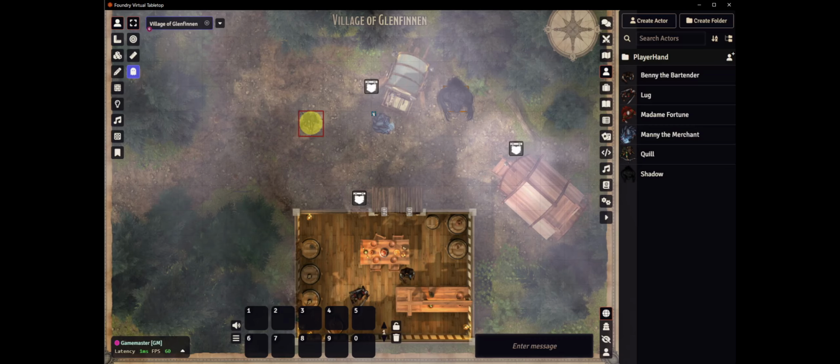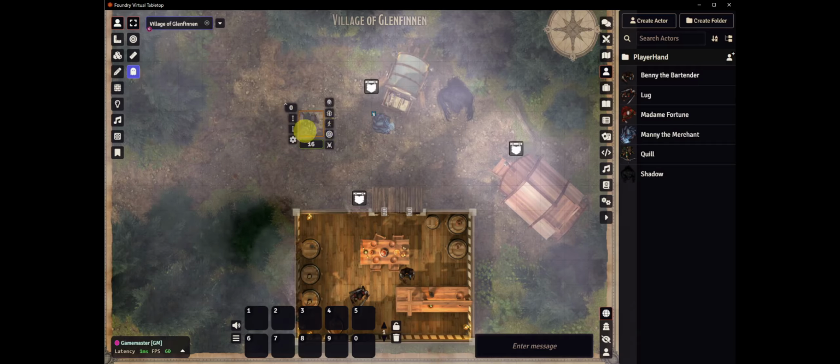Now, if I left-click on Quill, it seems like he can see right through the walls of the tavern. And while this is great for me as a GM, I really don't want this ability for my players. So I need to change a single setting for all tokens that should have restricted vision. You can access token settings by right-clicking a token.